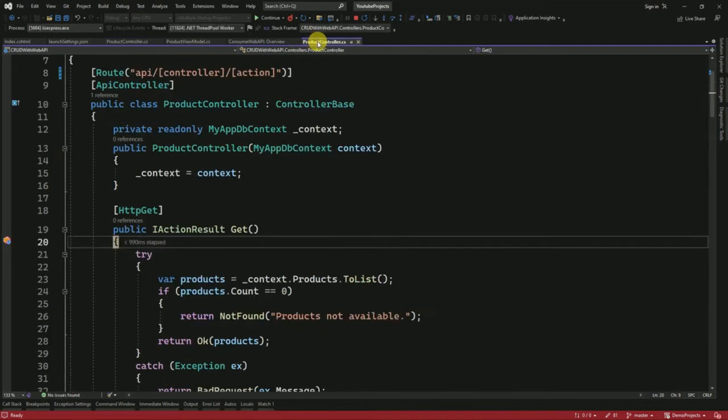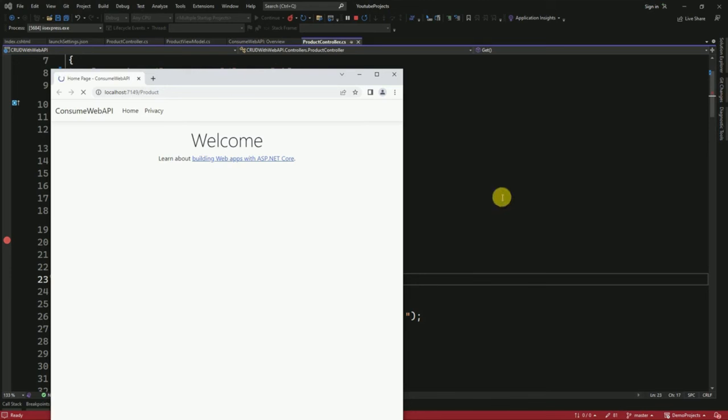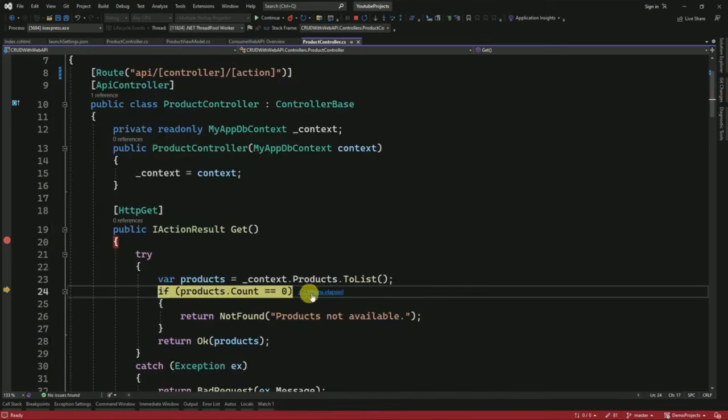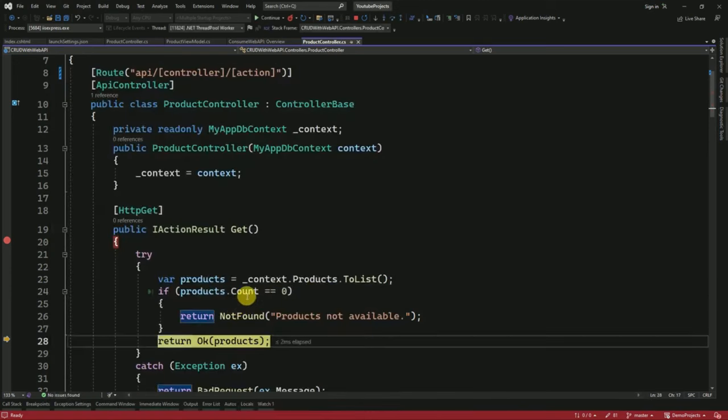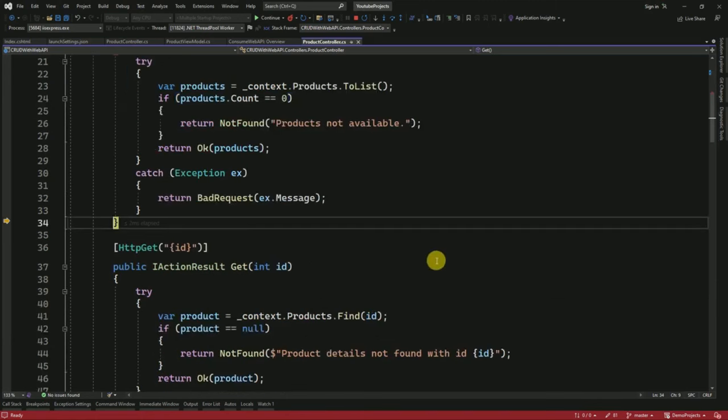Now it is hitting into API and it is coming to product controller, and here we are getting product list from the API. Product count is 2, so 2 records available, so it's coming into the else block. It is returning.